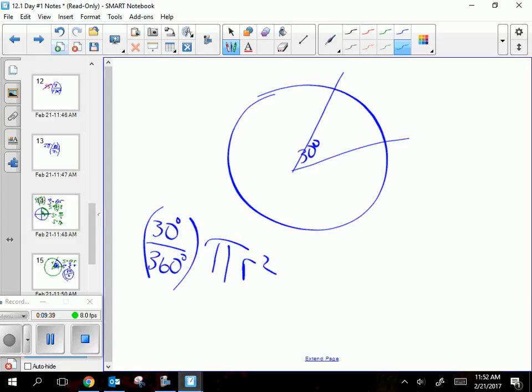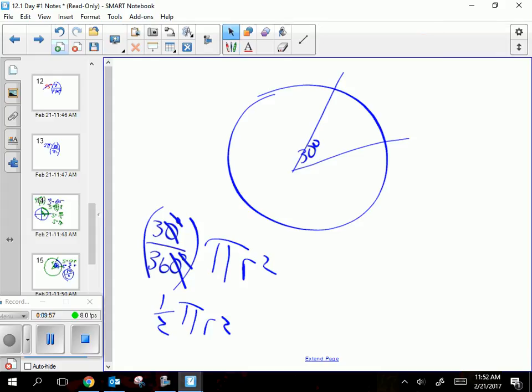And the fraction depends on the angle that you have. All right? So this one's 30, and the degrees will cancel, and I can cancel the 0. 3 over 36, can you reduce that? 1/12. And then pi r squared, and if I just know the radius now, it'd be super easy. Let's say I said the radius was 1. You will have to know the radius to find this, yes. And so if I put in a 1 here, then I have 1/12 pi, so about a twelfth of 3, so about 0.25.